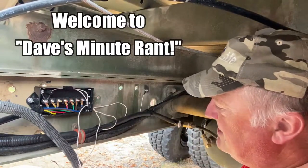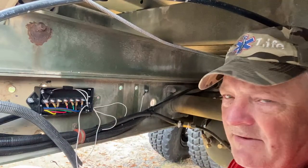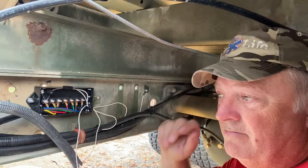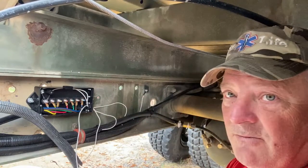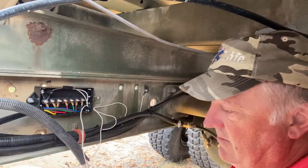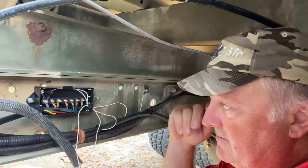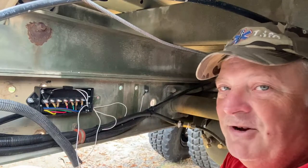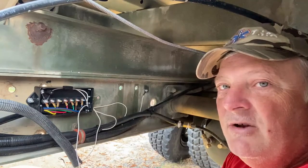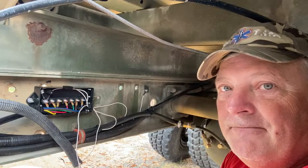Can you believe that Stewart and Stevenson decided that everything has to have its own wire, including the seven pin plug in the back? So I wired all of these lines out to that plug in the back, thinking that the brake has got to be lined up with the brake and so on. Right turn, left turn, all that sort of stuff. Oh no. No, no. Stewart and Stevenson thought it would be a better idea to give each of those a separate wire.